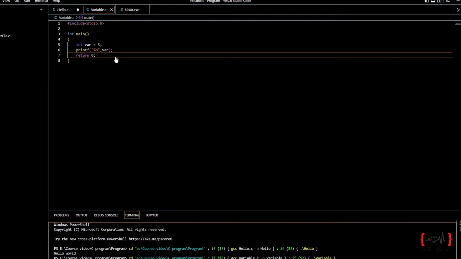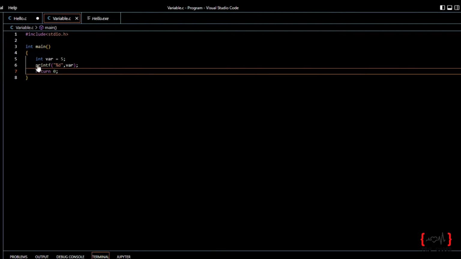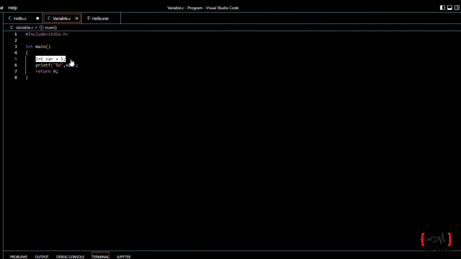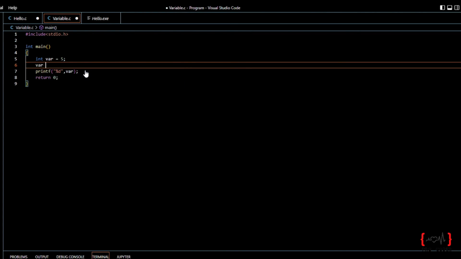Now let's take another example where we change the value of a variable. Inside the main function, I am first declaring a variable whose name is var. Suppose I initialize it first to 5 and afterwards I change this value to 10.